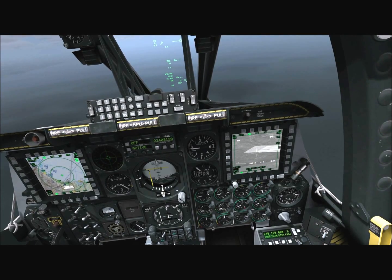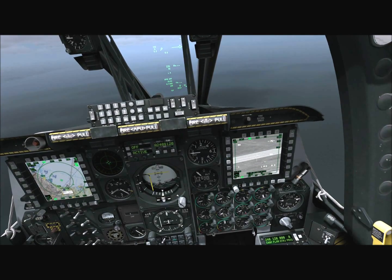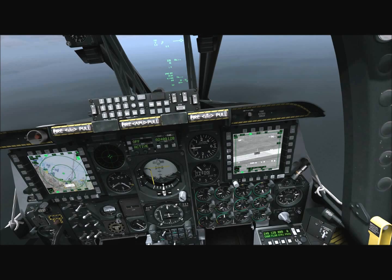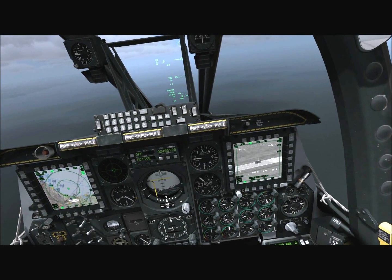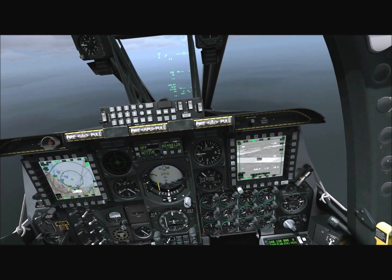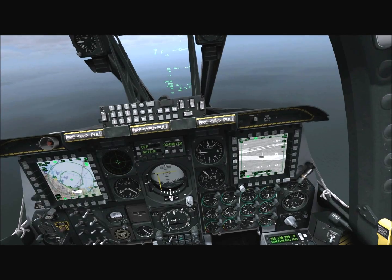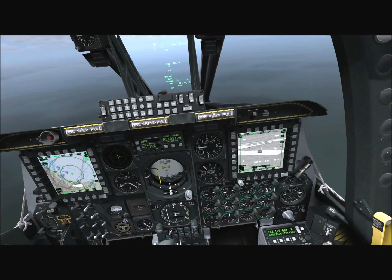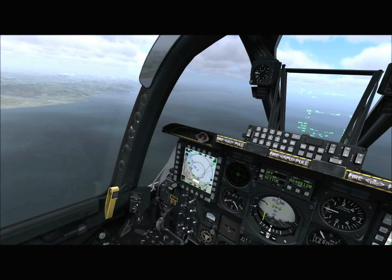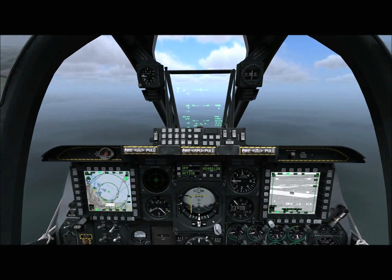Let's see if there's a target on every corner of the... Okay. I still think that this is the one because it said that it's on the southeast corner. If north is there, then it should be... is it this one? But it doesn't go into either one of the modes. Okay, I'm long gone past the target area. I really need to turn back.